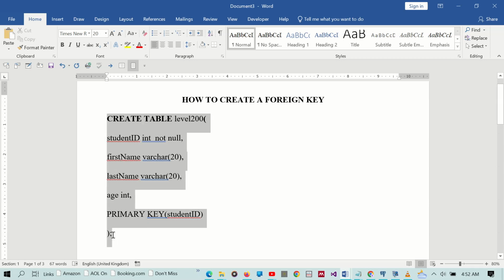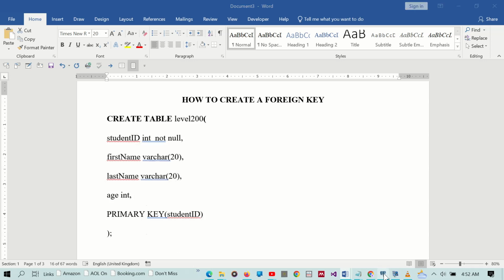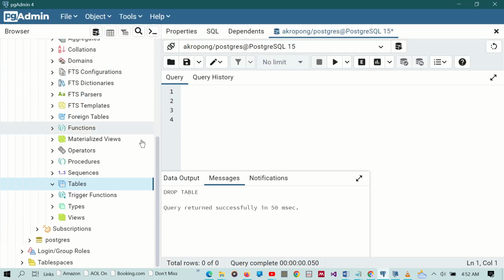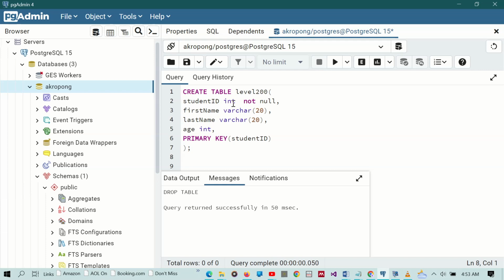So let's copy this. I've created a database. The name of this database is Acropon. Let me paste the command here.